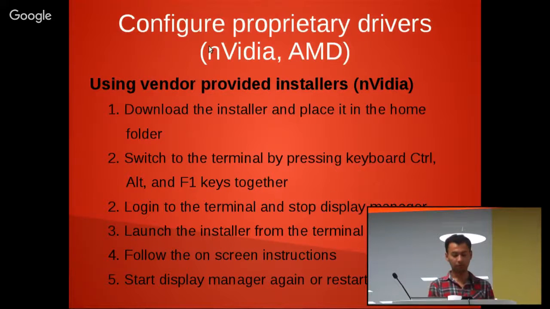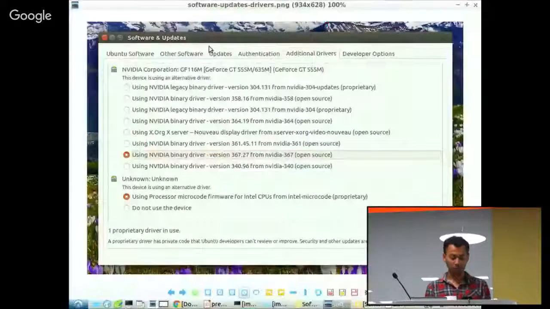And finally you'll have to restart your computer. Then you'll have the proprietary driver, hopefully. But you can always fall back to the open source drivers using this app, Additional Drivers. If the proprietary driver you just installed by the installer is not working for some reason, you can still use this app to properly install your driver.